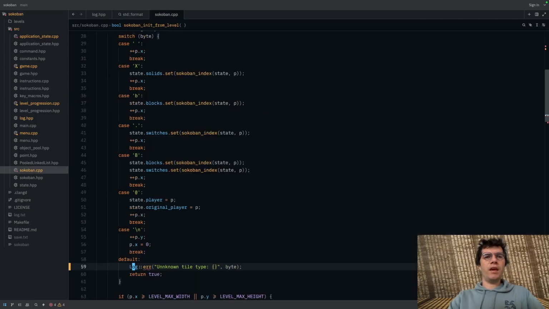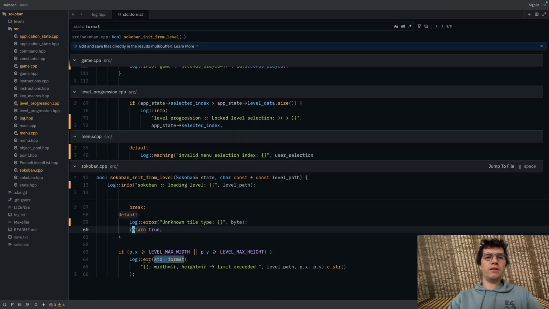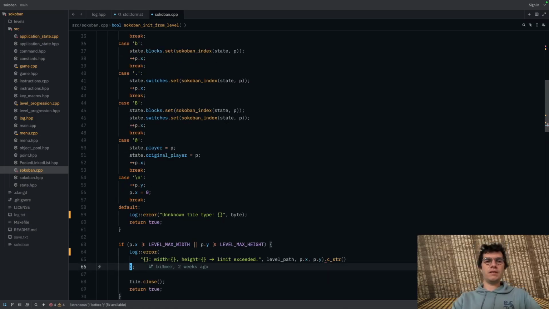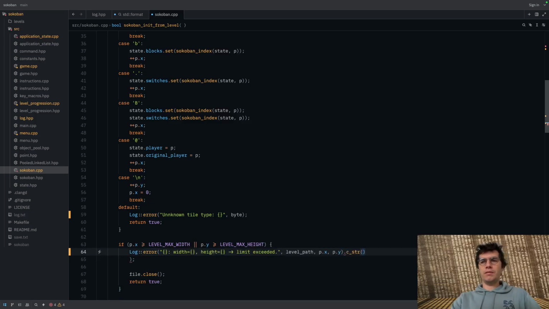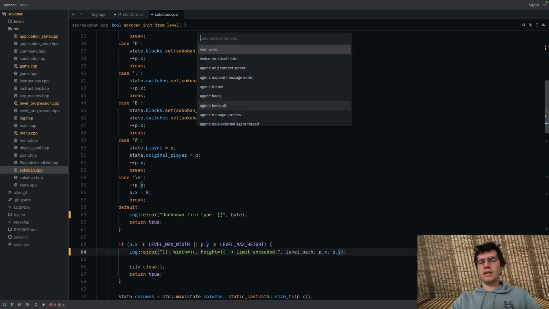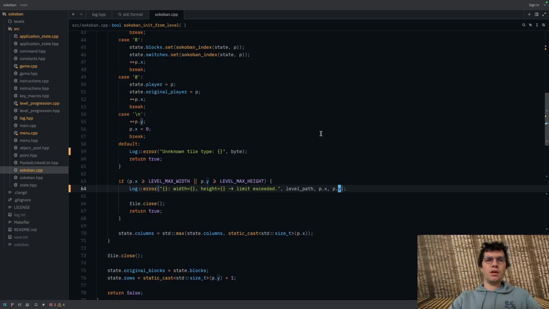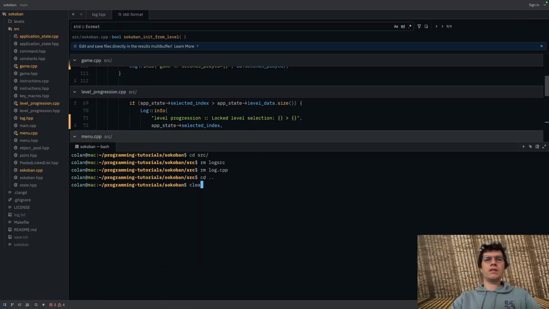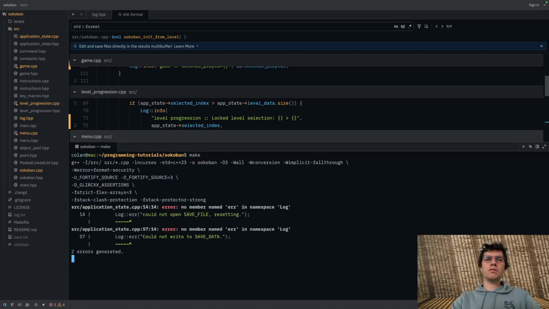Now we have this error right here because we're not using error. We have this other error because we're not using error, but we also have this nonsense, so we can get rid of that. And I think this is going to be a little long of a line, but it 100% is. Now we do this, and let's look at it. It's a little over, but we'll live. And that's that.